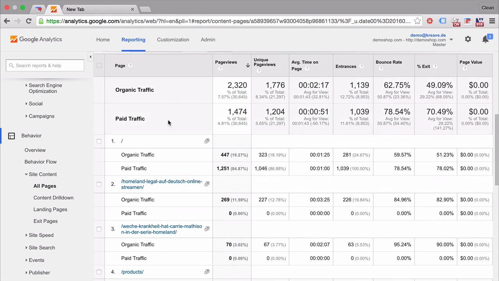And when we look at our table here, we also have the distinction between organic and paid traffic now. So you can see two metrics counts in one table, which is great because you can again spot differences and see what is performing particularly well for the paid traffic and what is performing well for the organic traffic.